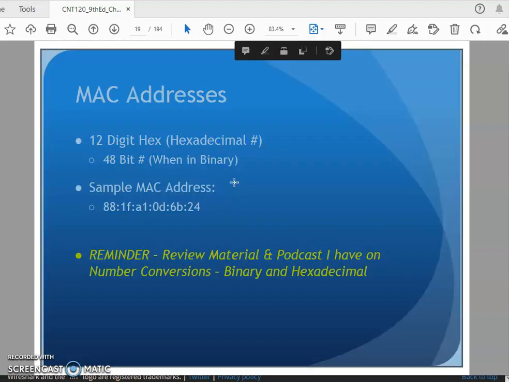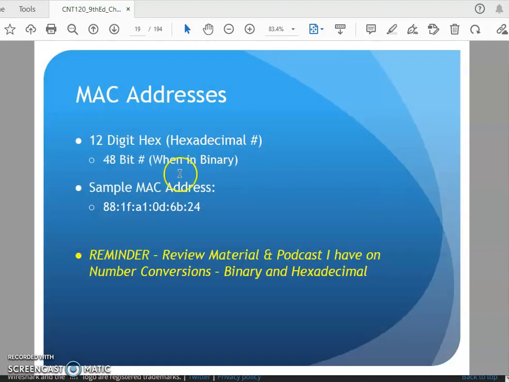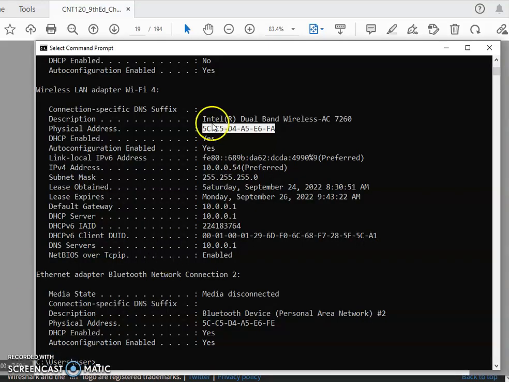All right, with MAC addresses, sometimes it's actually handy. I'm going back here to my command prompt again. Sometimes it's handy that I can take this MAC address and plug it into something like my wireless settings on my network to permit this wireless device on the network, or deny it. If there's maybe a pesky neighbor trying to use your wireless, I could filter them out and say, no, only the MAC addresses of my devices in my house are allowed on my wireless network.